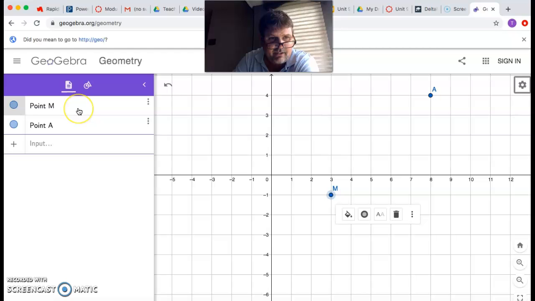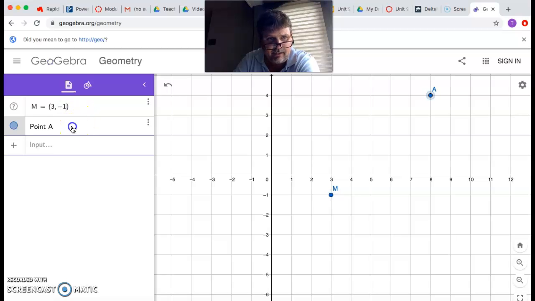Okay, so what I've already done here is I have graphed our midpoint, M, and all I did was type it in, and I graphed A. All right, and here's the logic. This is a line segment. That means it's linear. It can't have a curve or it can't be crooked. It has to be in a straight line. If that's the midpoint, then it can't live up here above A. That's impossible. It's got to live down here somewhere, right?